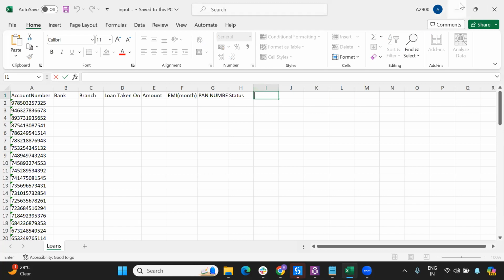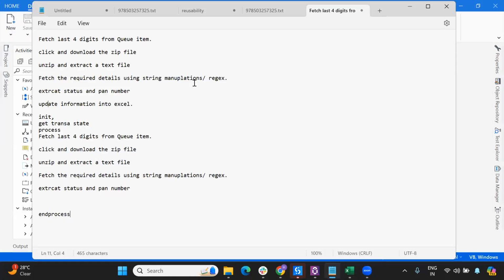Okay, so now I will explain the reason for using the RE framework. If you're using any other normal process, there are very high chances that you end up with exceptions for this process, because you are using UI automation first, you're going and downloading the zip files, and you're extracting the details, and you're doing the string manipulations. If there is any validation missing or something like that, you end up with errors.